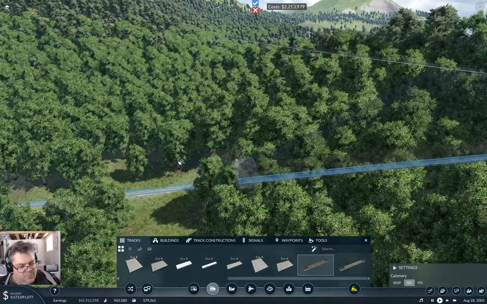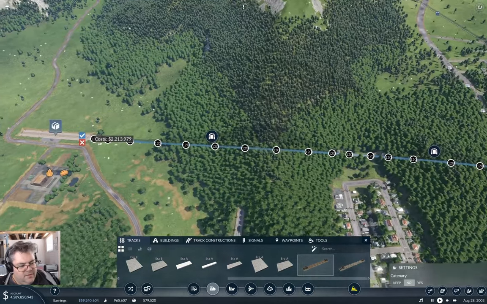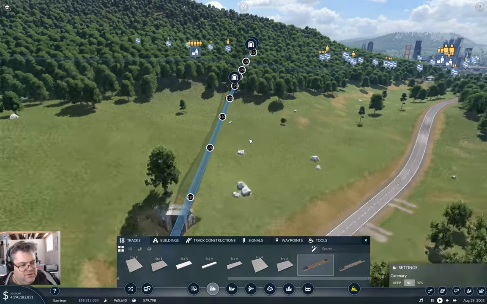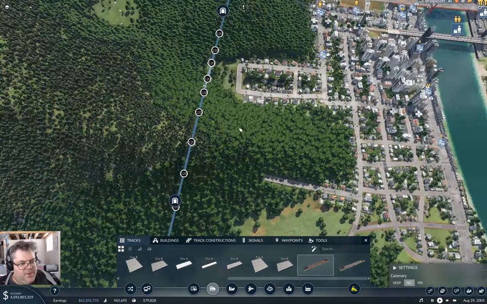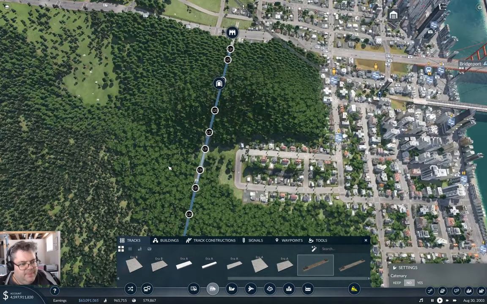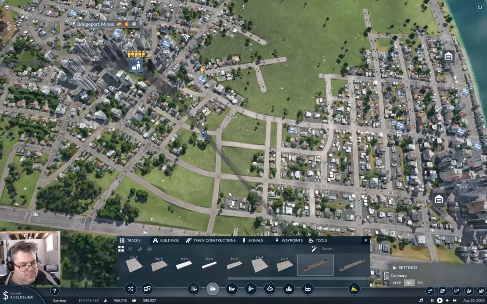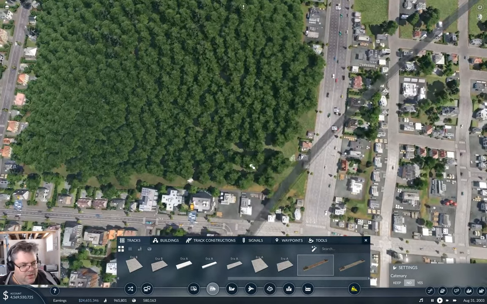And we get a little bit of a peekaboo here. Yeah. I think the long tunnel is appropriate here, so I could bend around, pop through here. I probably should, actually. Okay. No, we won't build it that way.